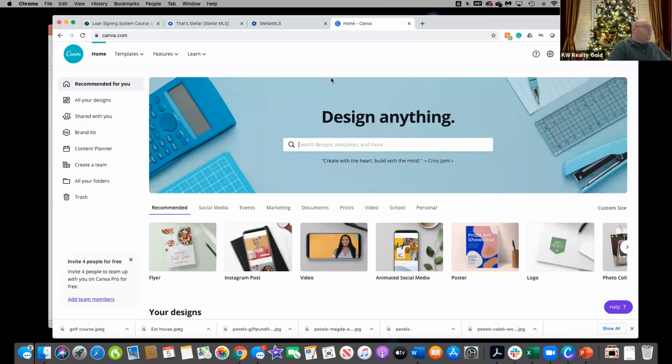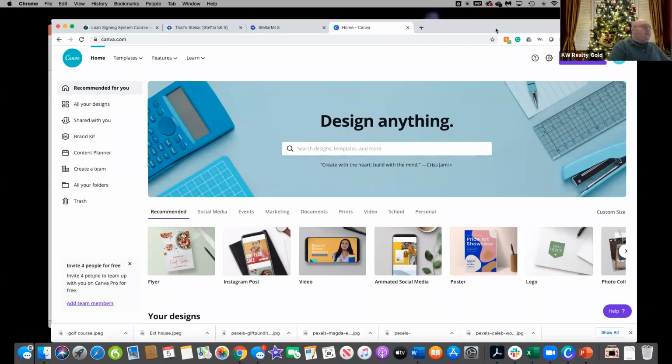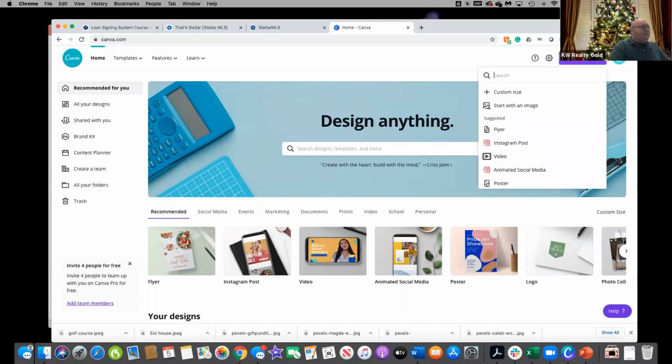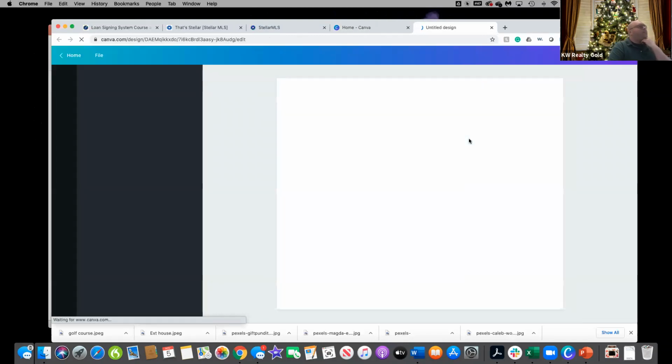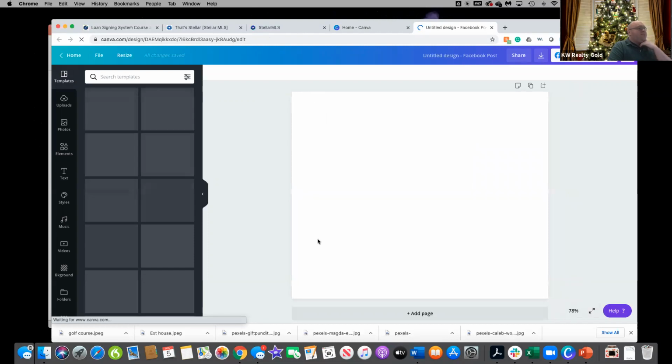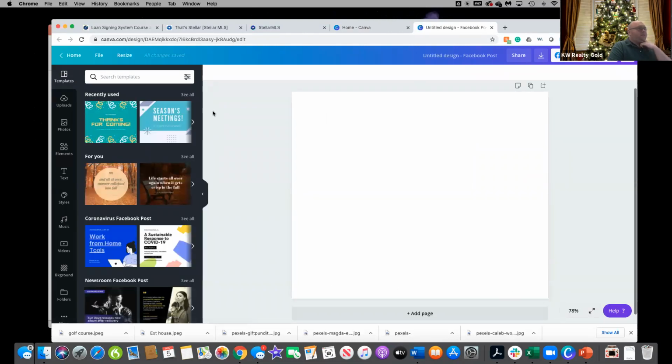So now I'm back on Canva, which is canva.com. I went to Pexels, that's PEXELS.com, to get the free photos. But now I'm back in Canva, and I'm going to click Create a Design. It asked me if I want a custom size, but I'm actually going to scroll down to Facebook Post, and I'm going to choose Facebook Post. This gives me a canvas, which is the size of the perfect picture for Facebook. So I have that in there. That's exactly what I want. And then let me turn on my cursor.